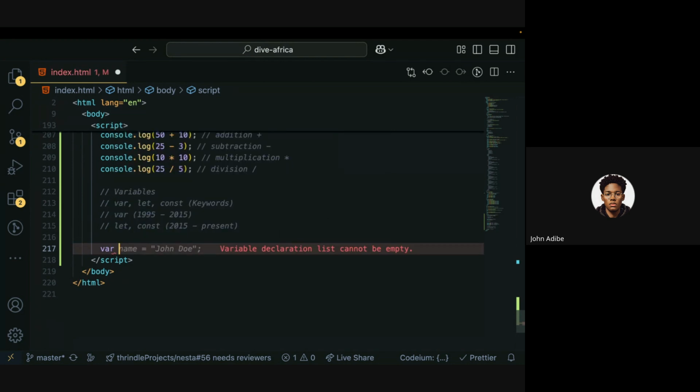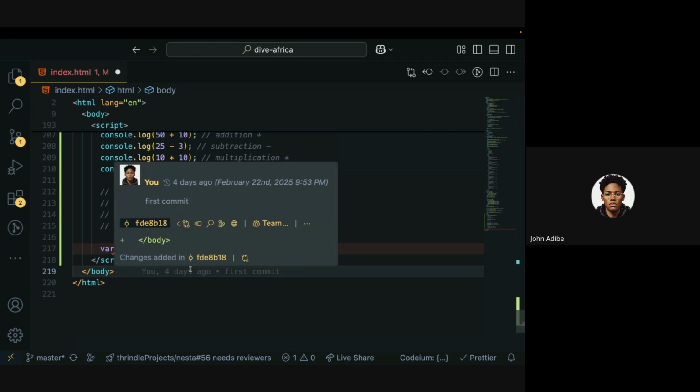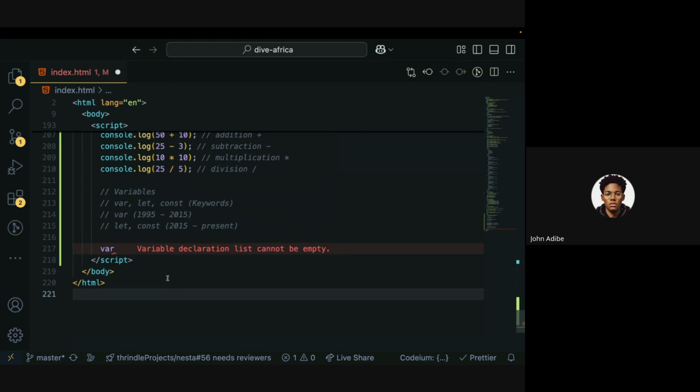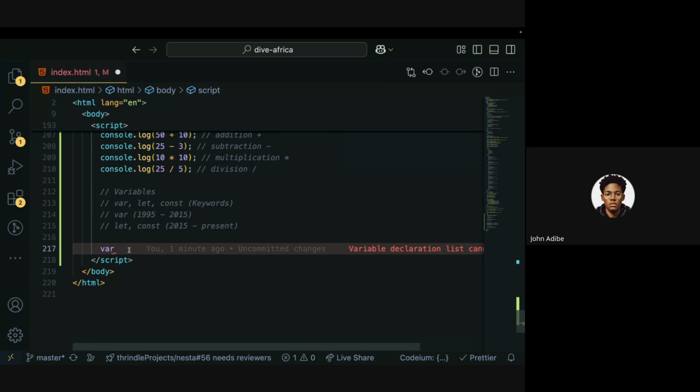You first write the keyword, then the next thing is the name that you want to give that particular expression. Let's say I want to write my full name. I will start the expression with whatever keyword I want to use, which is var. And then I'll write the name that I want to give it. The name I want to give it is, let me say, fullName.